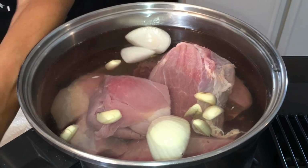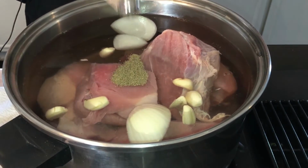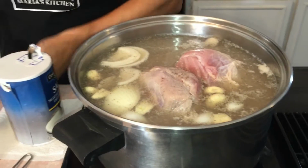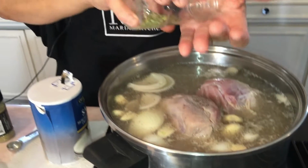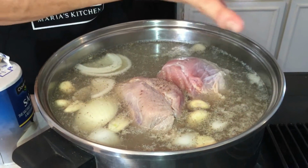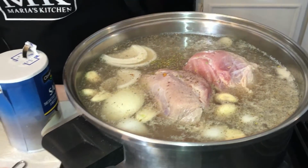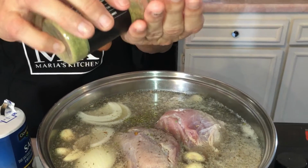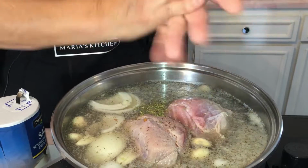And now I'm going to go with the spices. I'm going to put a half a teaspoon of pepper, half a teaspoon. Now we've got a teaspoon of salt. And then the next thing we're going to put, this is literally about 1/8 of a teaspoon of, you're not going to believe it, Menudo mix. I'm putting it in there. And then we're going to put about 1/8 of a teaspoon of oregano leaves. That's a very small amount, and you want to crush it up.